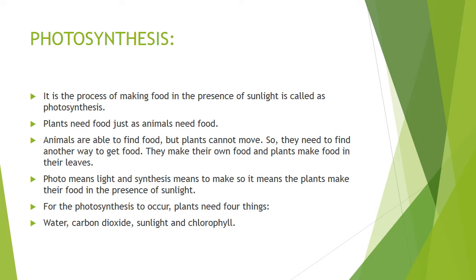Okay, the first topic is photosynthesis. What is photosynthesis? Photosynthesis is a word made up of two words, photo and synthesis. Photo means light and synthesis means to make. So when plants make their food in the presence of light, this is known as photosynthesis. It's the process of making food in the presence of sunlight.